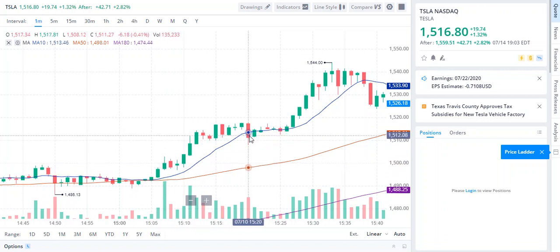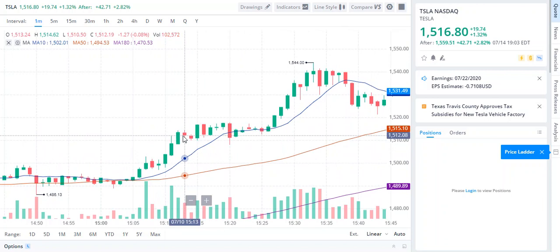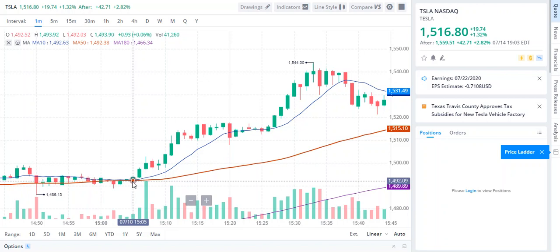and you would wait until it closed below. And as far as support and resistance goes for that, as soon as the candle crosses, since the price has closed above the blue line, your blue line is now your support. I'm sorry, where the price crossed above is your support. So in this case, the support is 1494, it looks like.